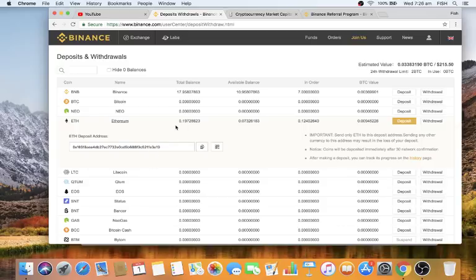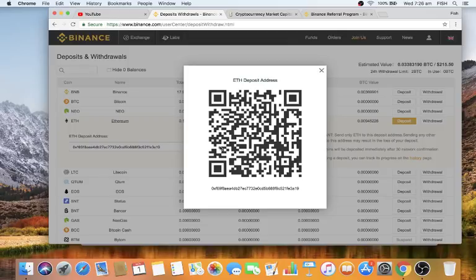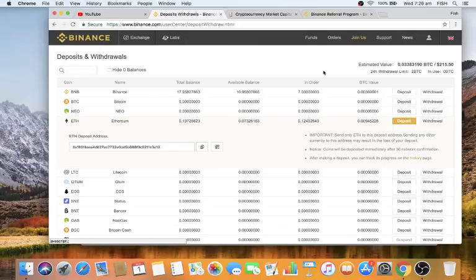So the next thing you want to do is, if you're transferring your Ether off the laptop or the computer that you're using, you can just copy the address and paste that into the send section. But as we know, I'm using the QR code. So we want to bring up a QR code for this Ether address. Now I can scan that with my phone and send the Ether in to the exchange, ready to make my trades. Now today, we're going to have a look at OmiseGo.